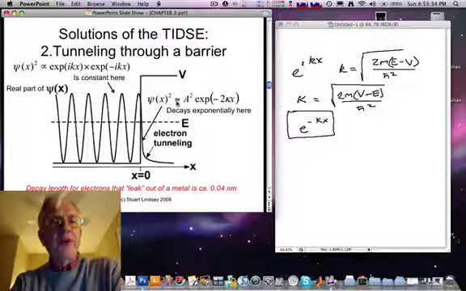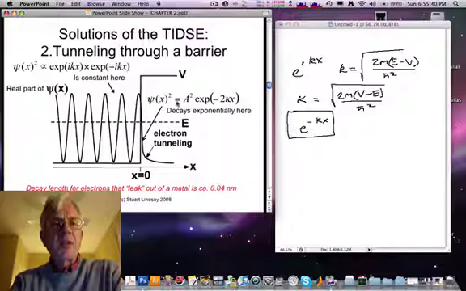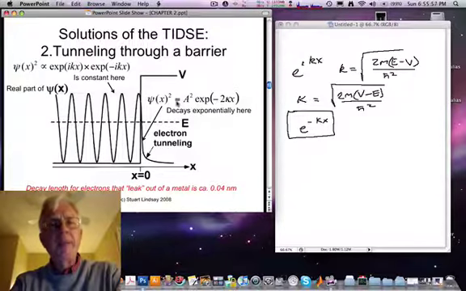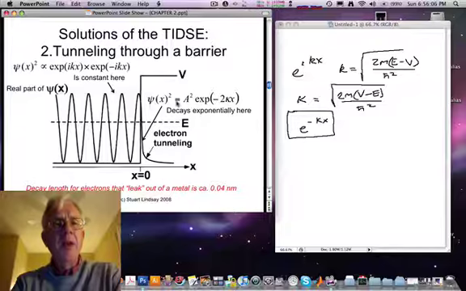So shown here is a freeze frame of the wave function at some point in time. Of course, the wave function and its derivative are continuous across the barrier. But once one looks to the right of the barrier, the probability of finding an electron falls like the square of the wave function, or as e to the minus 2 kappa x. Now we will see later that 2 kappa is on the order of an angstrom for an electron trapped within a typical metal. So the probability of finding an electron outside of its home in a metal is very small indeed. This phenomenon is referred to as tunneling.